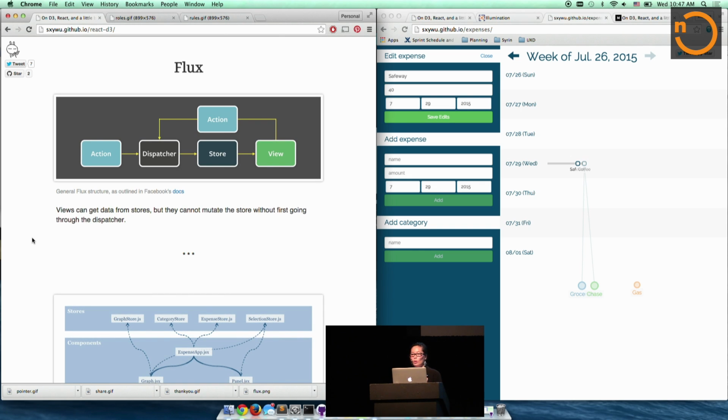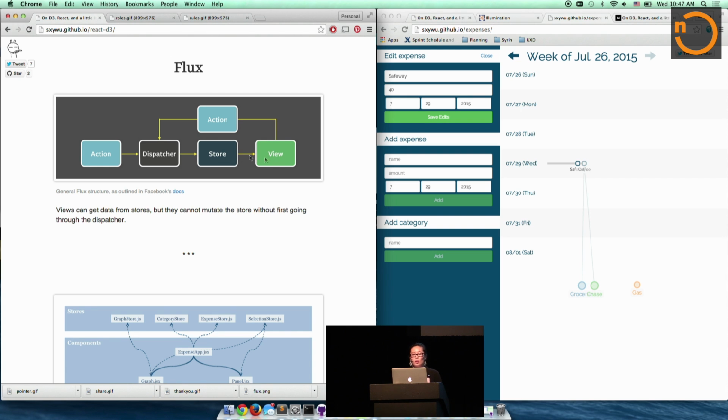When we first read about Flux, it clicked right away because we were having so much trouble with the events going back and forth between the views and models, and it was hard to debug because we didn't know where the events were being triggered. Flux has a unidirectional data flow, and all of the data is stored in the store.